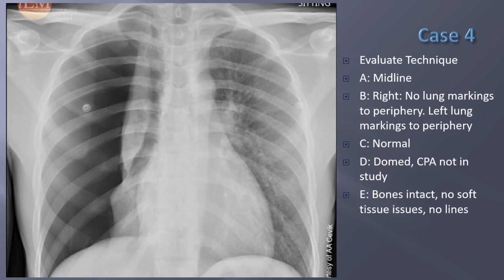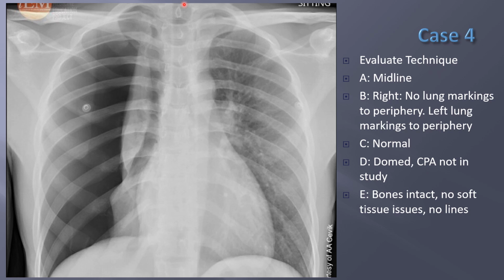This case is pretty striking. So we'll go through our process. Is this a good technique? I think it is. We can see the vertebral spine through the heart silhouette. We've got the spinous processes here. They're equal distance on the vertebral body. They look like they're equal distance to the clavicle heads, so the patient's pretty well flat, not rotated on the image. So this is a good technique.